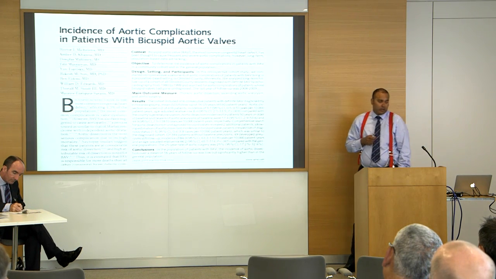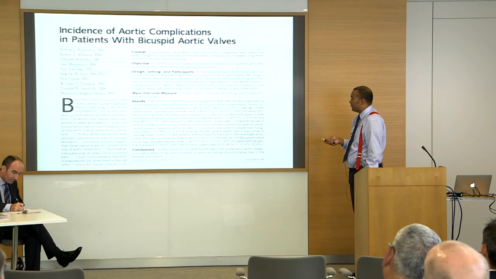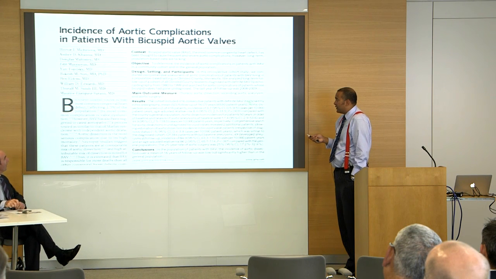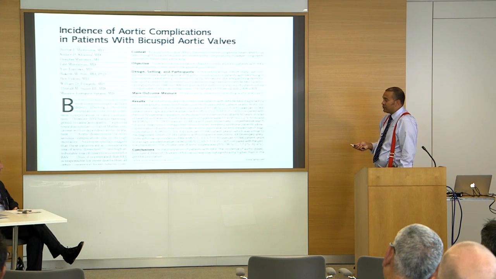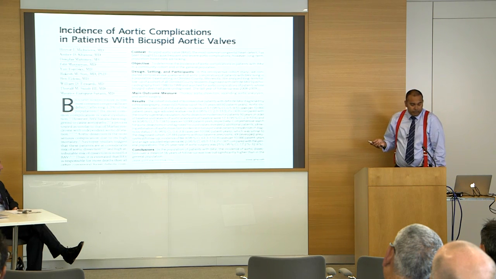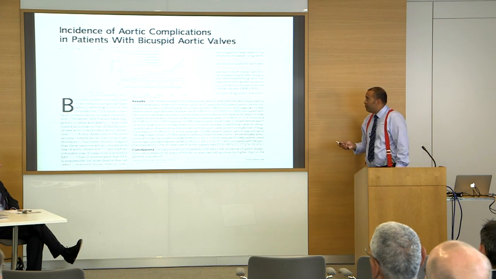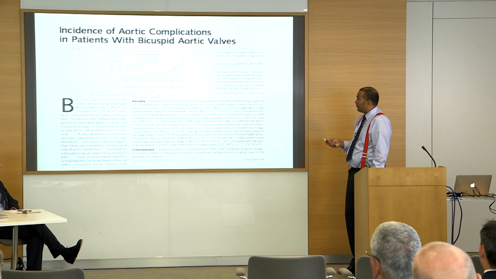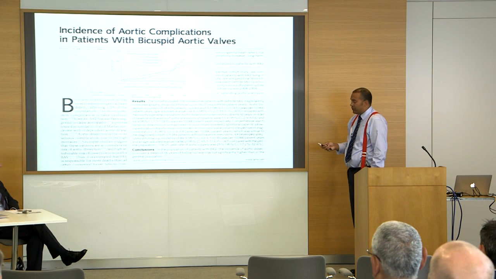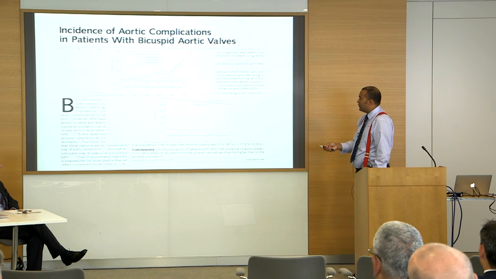Olmsted County, Minnesota, has provided us with an instance of aortic complications in patients with bicuspid valves. They followed up 416 patients with a definite diagnosis of bicuspid aortic valve, and they found that the risk of dissection was fairly low. Only 2 out of 416 of those patients went on to have a dissection. That was slightly higher than within the general population, but still low. But at 25 years, about 25% of patients would have had some procedure on the aorta. The risk of dissection is low, but within this group, if you look at the years after diagnosis, there's no difference between their observed and expected survival.